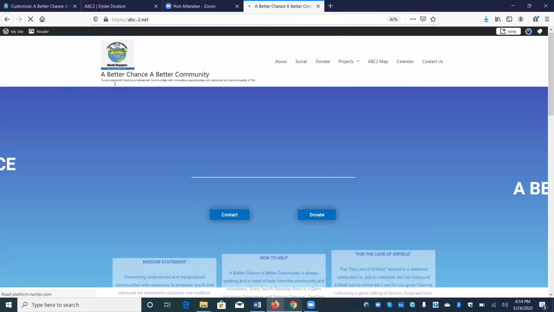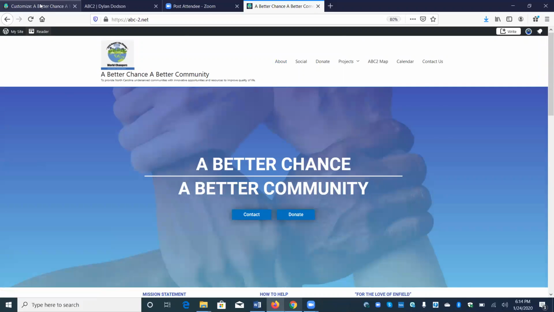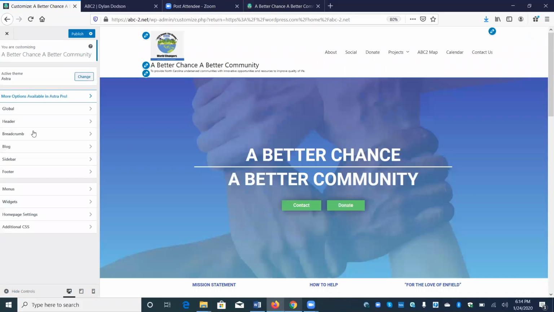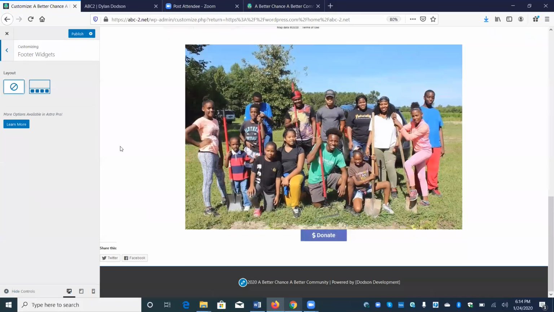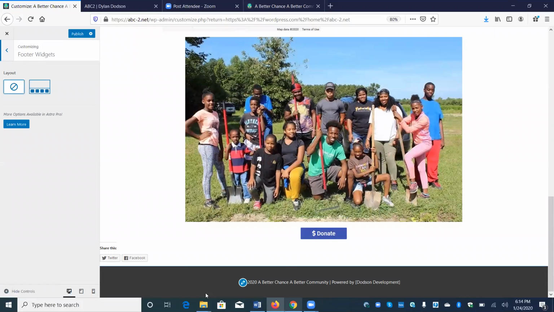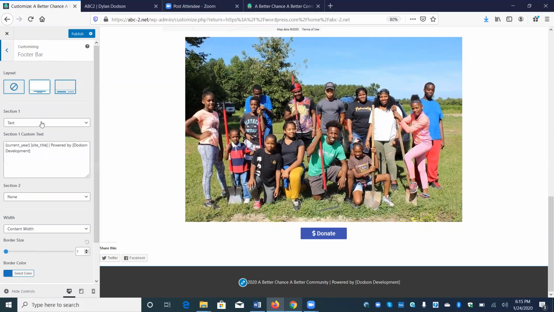Okay, so you can go back here and the footer. So this is the important part: footer widgets. I do not have any footer widgets on the bottom, but if I did, it would view like that, 4 things down here. But instead, what I have for the footer bar is just one bar down here like this, because now when you look at most websites, it does not look like this. It looks like this, where it's the content center.